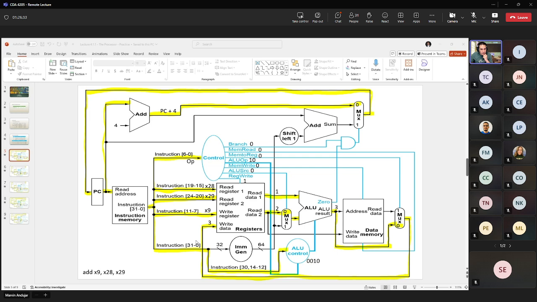Well, when we look at a single cycle data path, there's no other place the immediate can travel through. Any immediate value has to go through there.